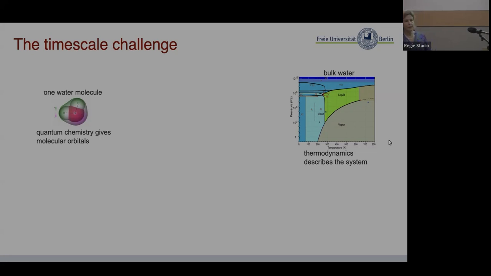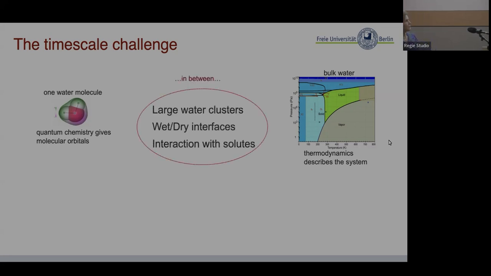And what we are interested in biophysics usually is in between. It's not as microscopic as one water molecule, it's large molecules, but they're not in the thermodynamic limit. They're not an infinite number of atoms. And also they're very heterogeneous. They have interactions with discontinuity, interaction interfaces, interaction solute solvents, large clusters, and so on. So what is the point of view we need to take to describe this system? They are neither microscopic nor macroscopic.